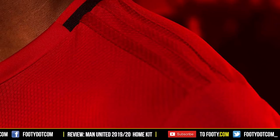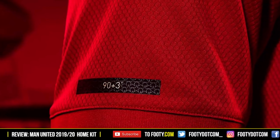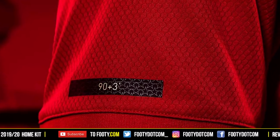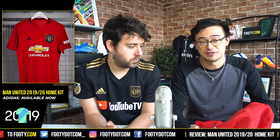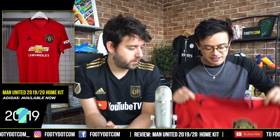And to talk on the fabric, it's this sort of hexagon based pattern. Now, it's very honeycomb-esque looking up close. It's quite nice, actually. And as far as I'm aware, we'll have to wait till we see more kits as to whether this is going to be rolled out for other teams. But I would imagine this is probably bespoke for United just because they've had this theme with previous kits and previous designs.